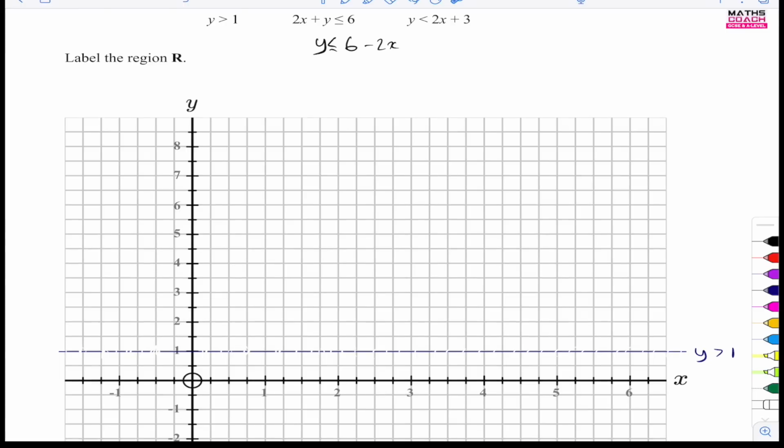Now you might need some practice drawing straight line graphs. The best way to do this is to start at the y-intercept, in this case, which is 6. We've got a negative gradient, so we know it's going to be a line going down, and the gradient is 2. So you start at 6, let's mark it, and then you go down with a gradient of 2. That means on the y, you're going to go down by 2. So going down by 2 from there is 1, 2, and then you're going to go across by 1.